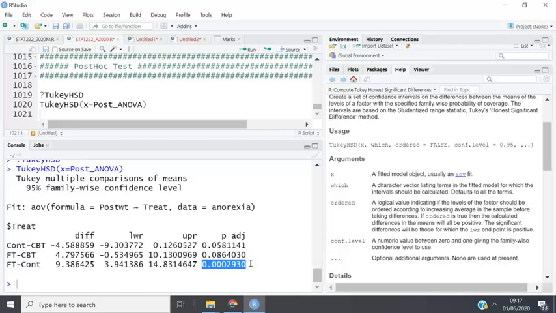So our conclusion is that the CBT and control are not significantly different, however, family treatment is completely different from that of the control group. Okay, so if you were to recommend one of these for implementation, you will recommend family treatment because that seems to give more weight than the rest. Okay, so that's how we conduct this ANOVA test.